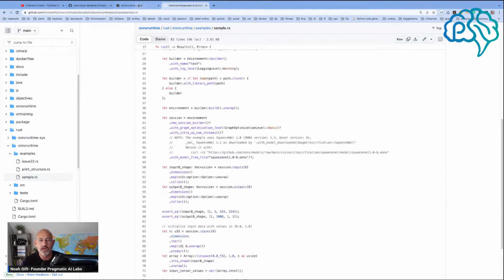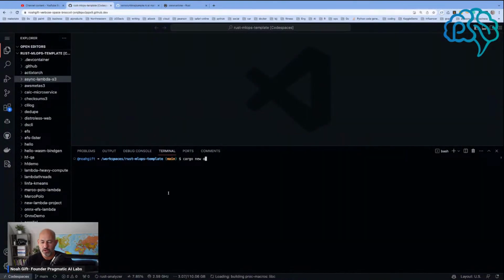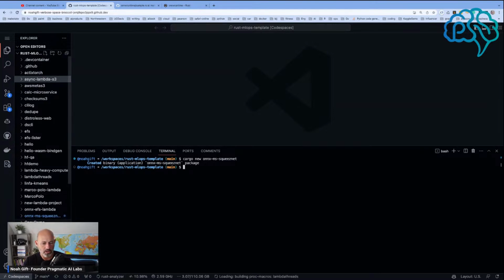So I'm gonna go over to this repo, and we'll call this new Onnx MS SqueezeNet. Okay. And if we go into this repo or directory, you can see the structure.